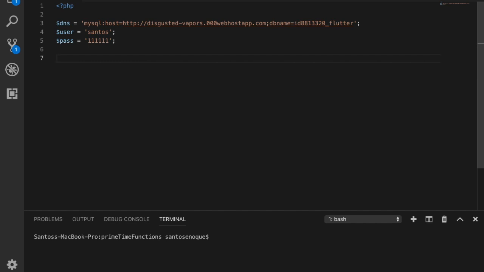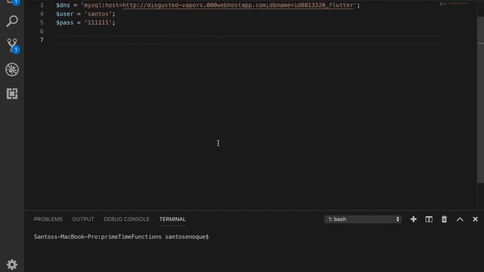Then we are going to use a try catch block. I don't know if you're familiar with that as well, but we're basically saying try to do something, and if it doesn't work, do something else. So at the higher and simpler level is that.